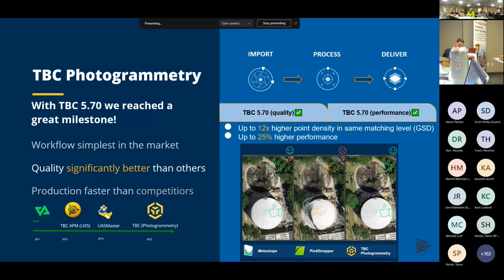Moving into 5.7, they worked on performance enhancements dealing with the GSD and the point cloud density, and making the processing quicker as well, so the data doesn't take days versus hours.